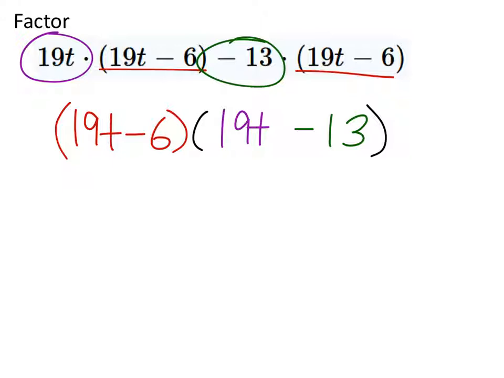All right, so you can give this a once over and see if there's any other greatest common factors to pull out from either set of parentheses. I just don't see any. 19 is prime, so is 13. You could pull out a 1, but you'll end up doing that a long time if you keep doing it.